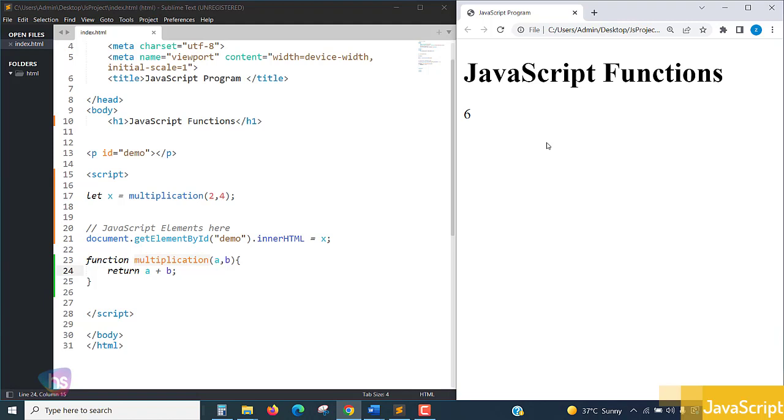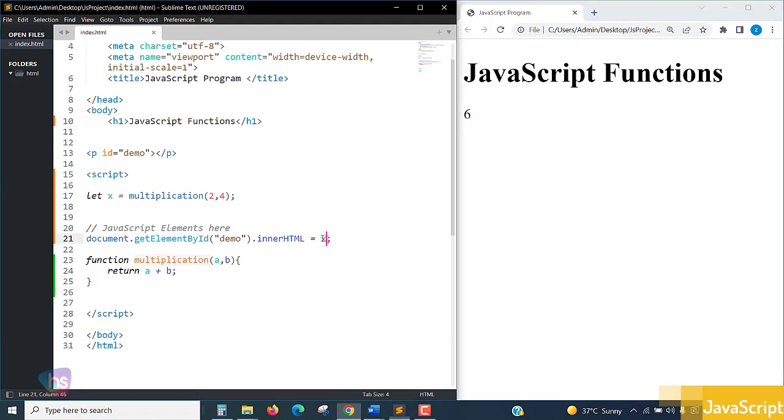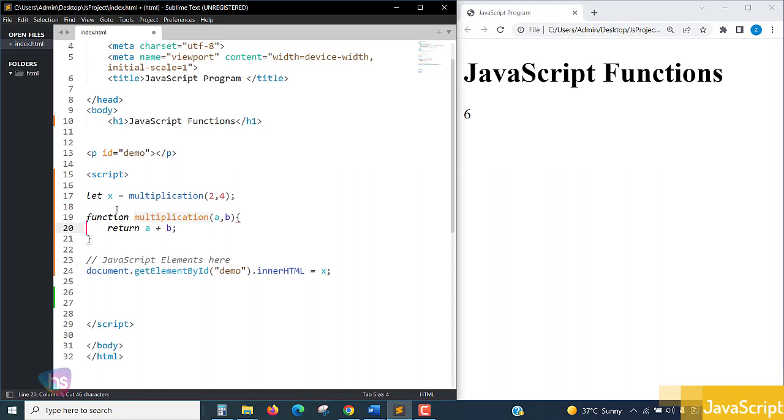Alright, and you can also call the function from here itself. Using the x place, you may call the function also. I'll show you how simple it is. Let's take the same function, and I'll put it here, with const, and I'll call multiplication instead of x, and here I'll pass the values 2, 5.